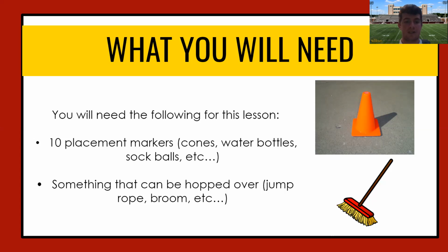Also, you're going to be using something that can be hopped over. So this can be a jump rope, a broom, etc. Just something you can lay flat on the ground. It can be a t-shirt, a pair of shorts, sweatpants, anything that you can lay flat on the floor that you can use to jump over. Because, just like other lessons, we're doing jump tucks and jump rope. We'll be doing 1-foot hops today. We're really working on balance, emphasizing balance. So you don't need anything that comes off the ground. You want it to be flat on the ground, because doing a 1-footed hop, you're not going to be able to get off the ground that much. So you want it as low to the ground as possible, but still something you can jump over.